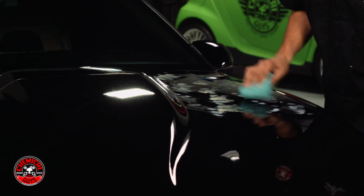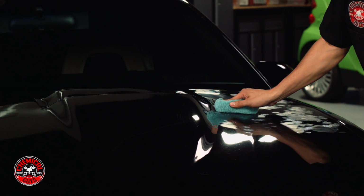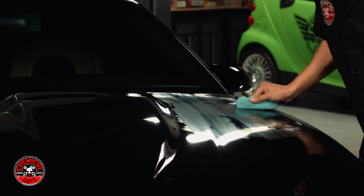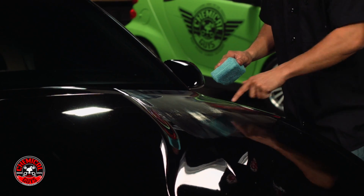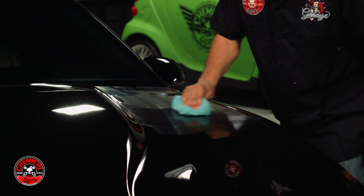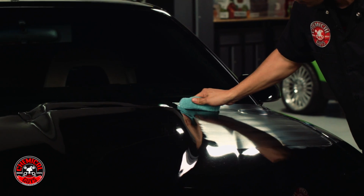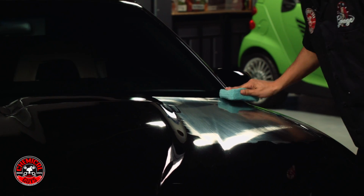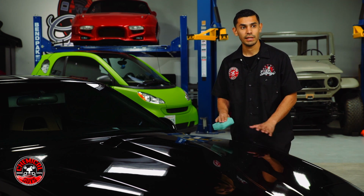Now the trick to using a glaze is you want to ensure even coverage throughout the whole area. This is my technique: I like running along the direction of the panel I'm working with. So on the hood, I go from top to bottom. And to ensure even coverage, because right here is a little blotchy area that didn't really cover well going one way, I do a cross-hatching technique. So if I start from top to bottom, now I'm going left to right, just to ensure even coverage, and I go back over a third time, going from top to bottom. Using this technique ensures that every area of this hood is evenly coated and covered.